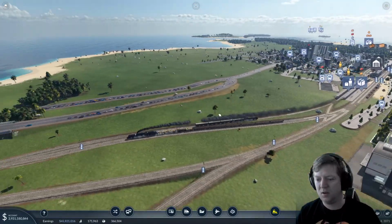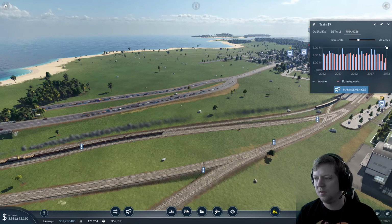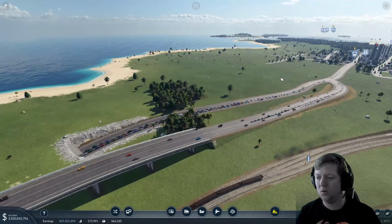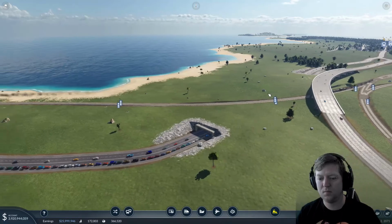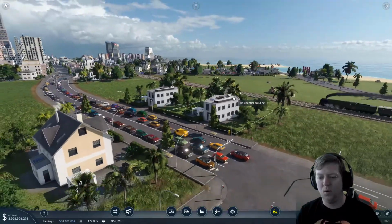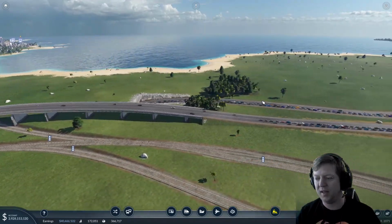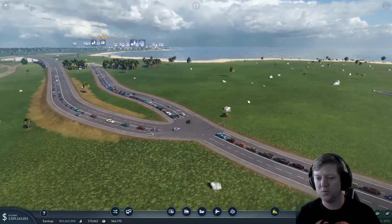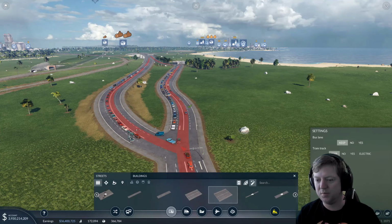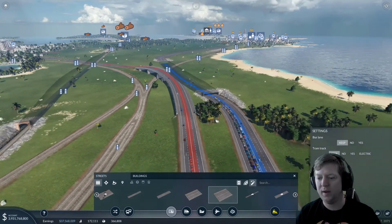But there you go. So now this line is effectively doing everything that it needs to do. This is not happening. What are you? You're Airlie Madeira. Why are you not doing the things that you need to do? Holy monkey. Oh dear God, look at that horrendous bottleneck. Well, I mean, that's just all kinds of not okay. We have got the world's worst traffic jam here, and I need to fix that up right quick. So we'll do that promptly. There you go, you can have that. And then you can have that, and you can run your way all the way into there.